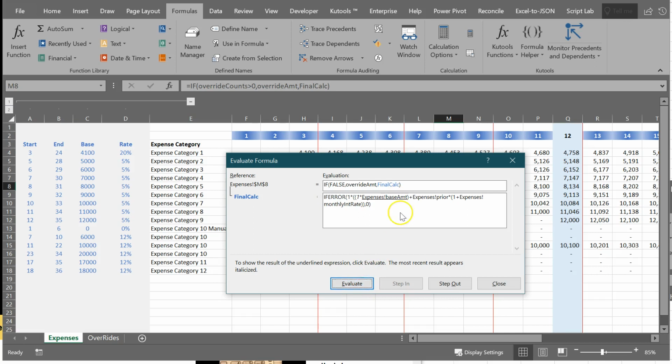Is it the first month? We'll see, evaluate first month. Yes, it is the first month. So now it's going to multiply it by the base amount. The base amount is 8,000. Now it's going to multiply that out. That's 8,000. Now it's going to add the 8,000 to the prior month, which is going to be 0. So whatever's in here is going to be 0, but it's 1 plus the interest rate. If I evaluate it, it's going to come out to that. And if I keep on evaluating it, it's going to be 0. That's why we have 8,000. And the more I press evaluate, the more it's almost going to finish. Okay, fine. We're done with that.